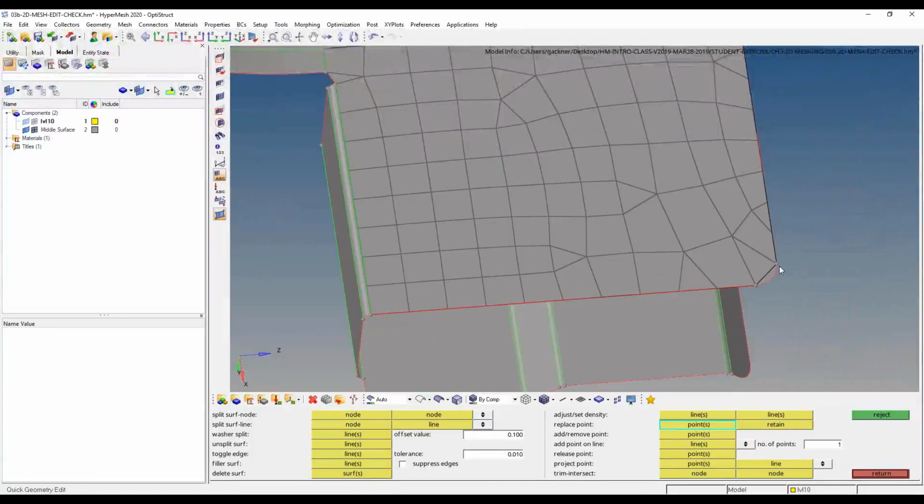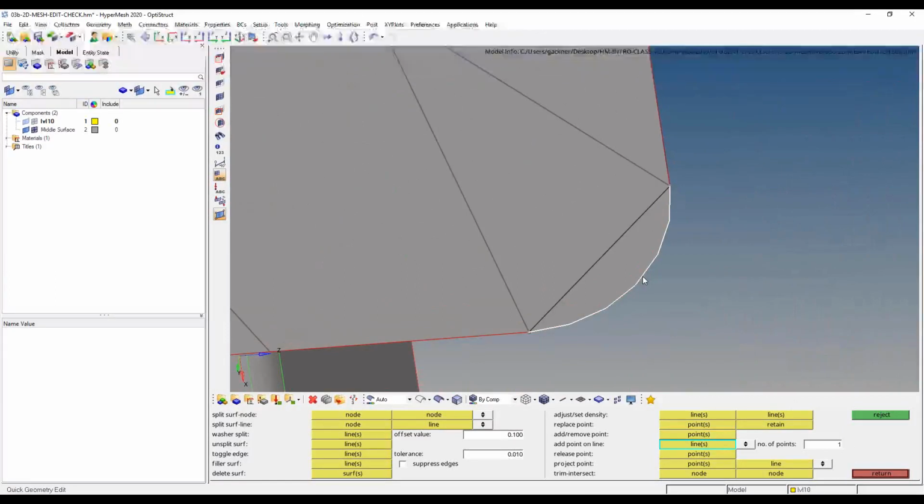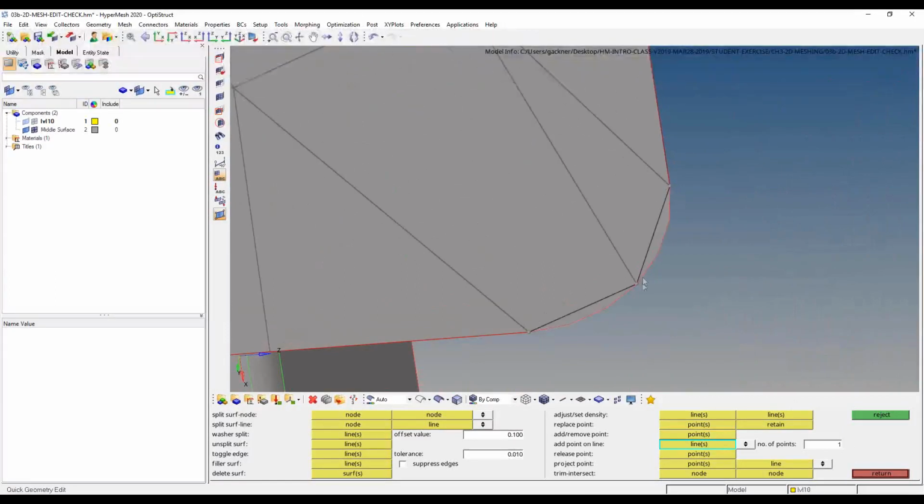And likewise, I don't just have tools to squish points. I can even come in here and add a point. There's this little add point on a line tool where it'll add as many equidistantly spaced points, or in this case, one, on any given edge that I select. So I'm going to come into this little curved radius here, and I'm going to add one point in the middle there, just so I make sure that there's a node grabbing that exterior corner.